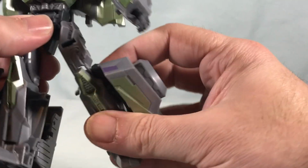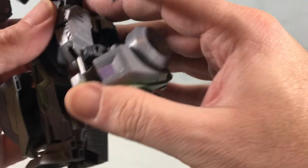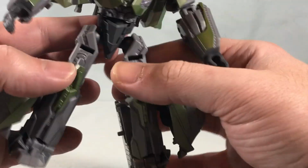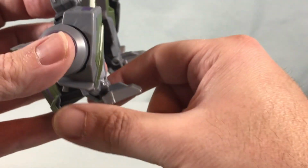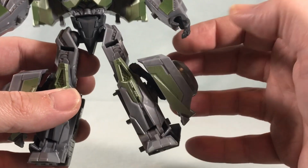But you have a thigh swivel there. You have 90 degrees. This giant piece in the back of the leg is going to hit into the back of the thigh, but you still get 90 degrees. And then the feet are very simplistic, but I think way better than Barricade's. Barricade had those really long planks. I think these are simplistic, but definitely do the job.